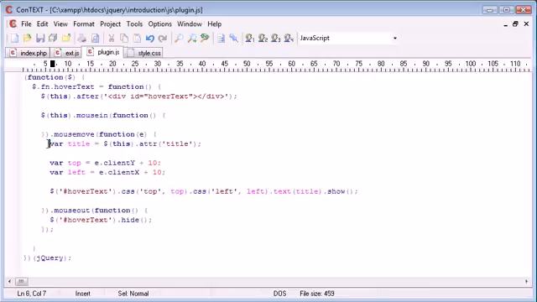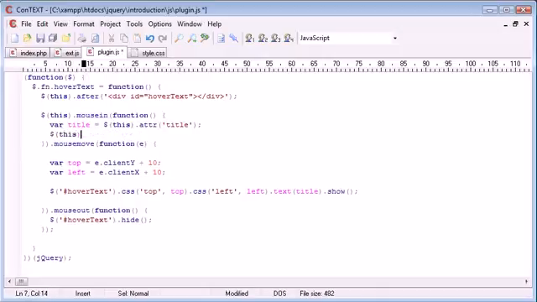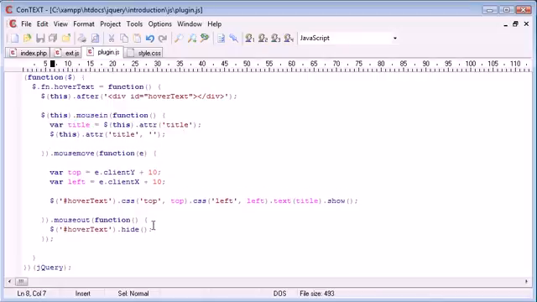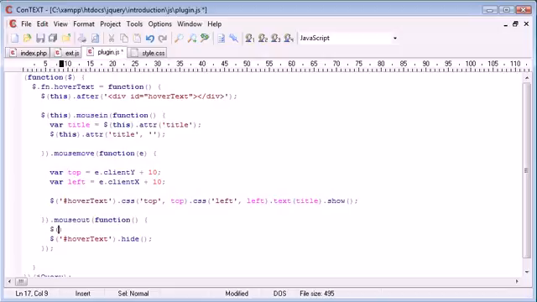Okay, so now what we're going to do is get the title when we mouse in, and also when we mouse in, we want to remove the attribute. So this dot attribute title is nothing, and that way when the mouse comes in, we're gaining this variable and storing it, but then removing the title attribute.